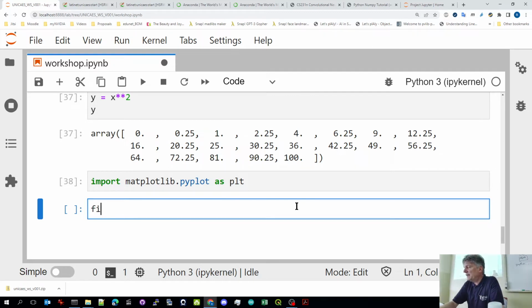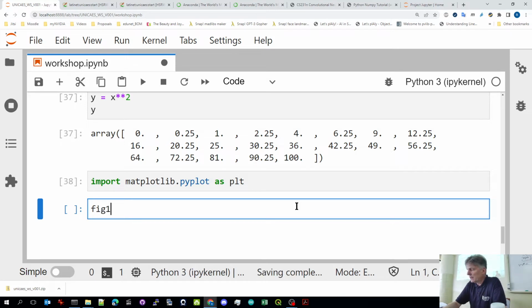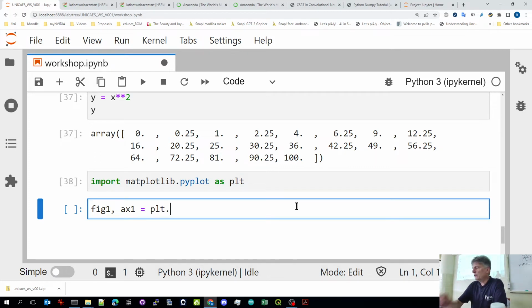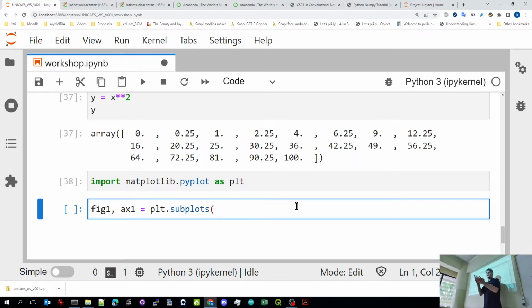Now we have to create a figure. Let's say figure 1 and axis 1. Now we are calling plt.subplots. How can I explain that?